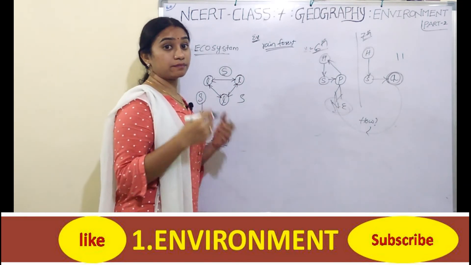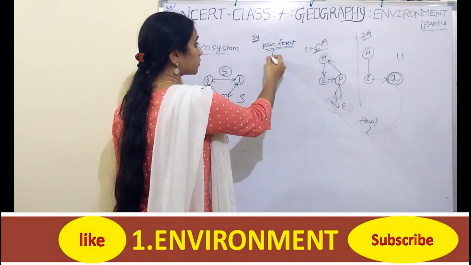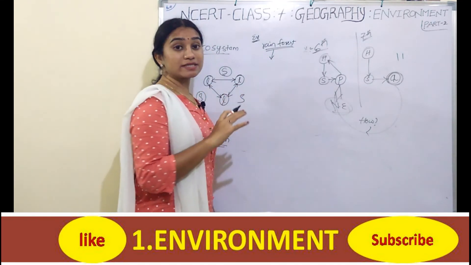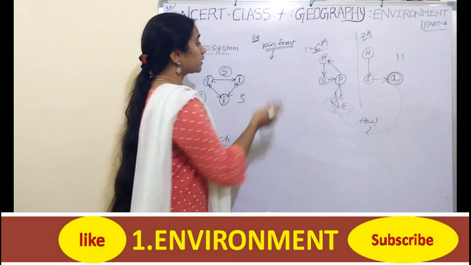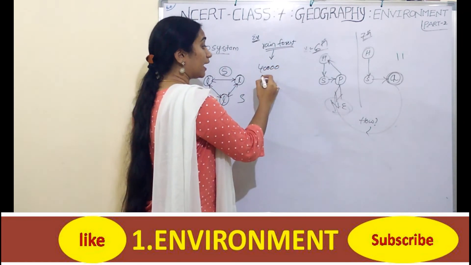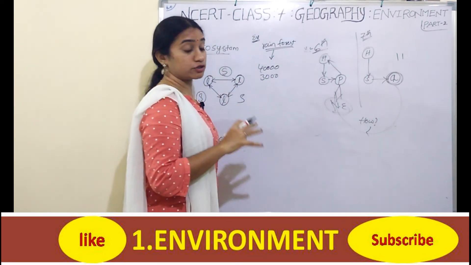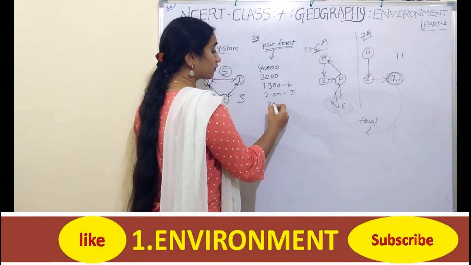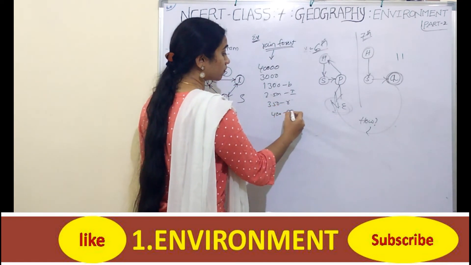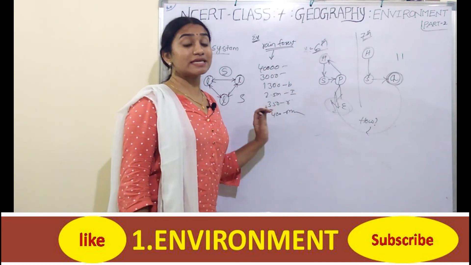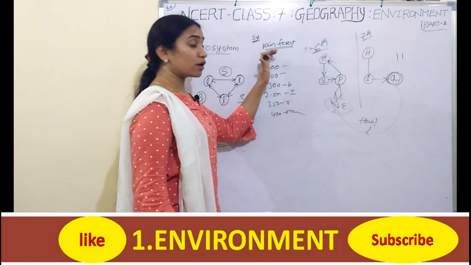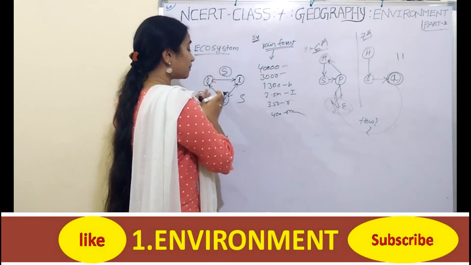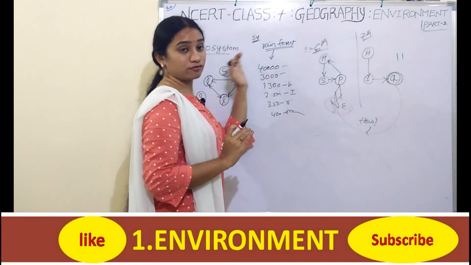Examples of ecosystems include the rainforest ecosystem, river ecosystem, ocean ecosystem, and pond ecosystem. The best example of a rainforest ecosystem is the Amazon forest, which is the world's biggest tropical rainforest. It occupies the drainage basin of the Amazon River. It has about 40,000 plant species, 3,000 varieties of fish, 1,300 kinds of birds, 2,500,000 insects, 350 kinds of reptiles, and 400 kinds of mammals - all living and depending on the Amazon rainforest surroundings. The living organisms interact with each other and with their immediate surroundings, forming an ecosystem.